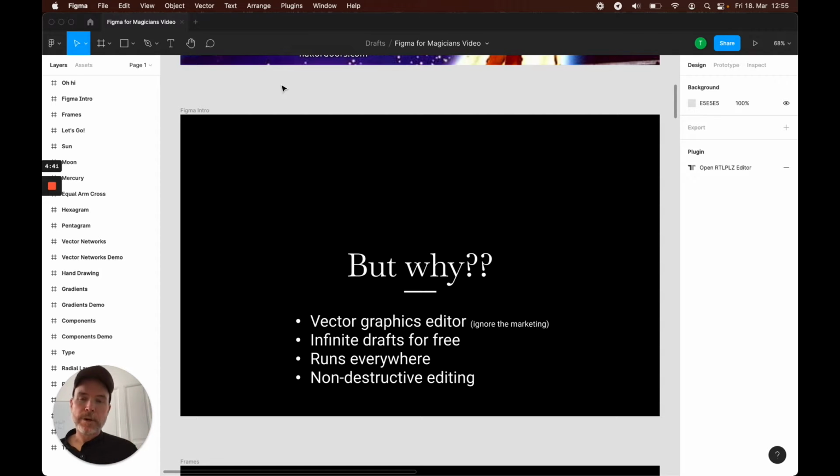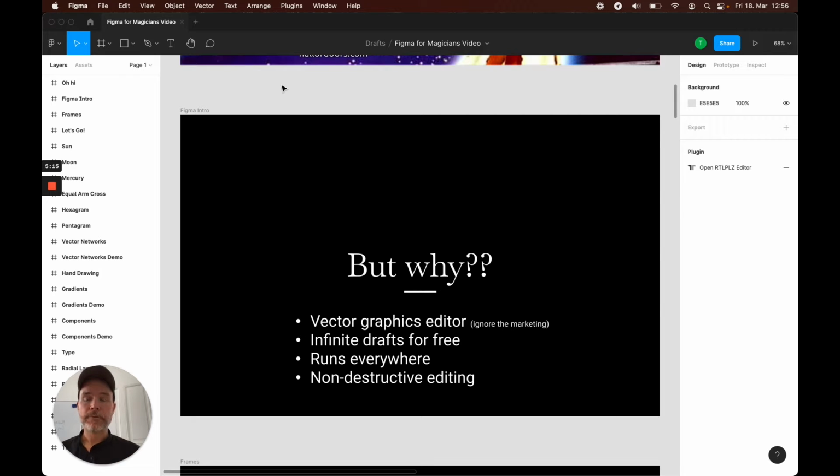So basically for individual usage, Figma is free. You can have any number of drafts, and when you're working on a draft document, this is a draft document, when you're working on draft documents, there's nothing that is restricted. The application works exactly the same in any context. You can even share and collaborate on things up to an extent. Now, there are some team-based features and team collaboration features and building stuff like design systems and being able to apply them across multiple different documents, which are specific to the paid version.